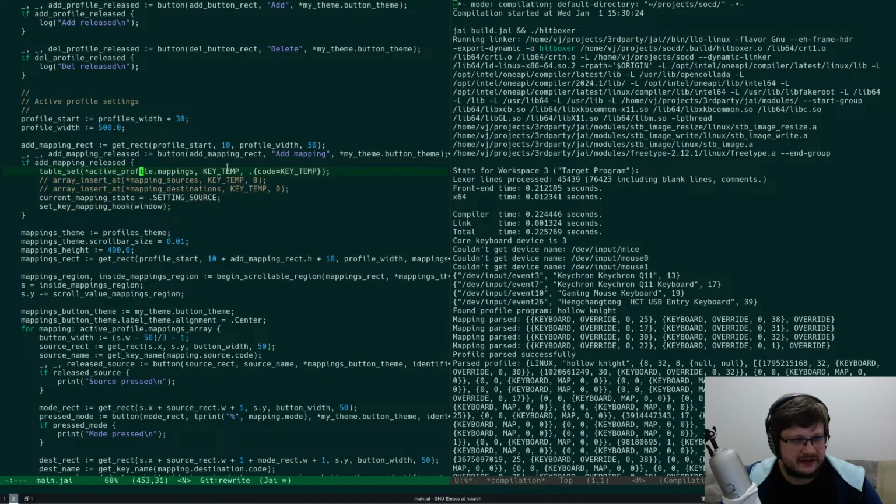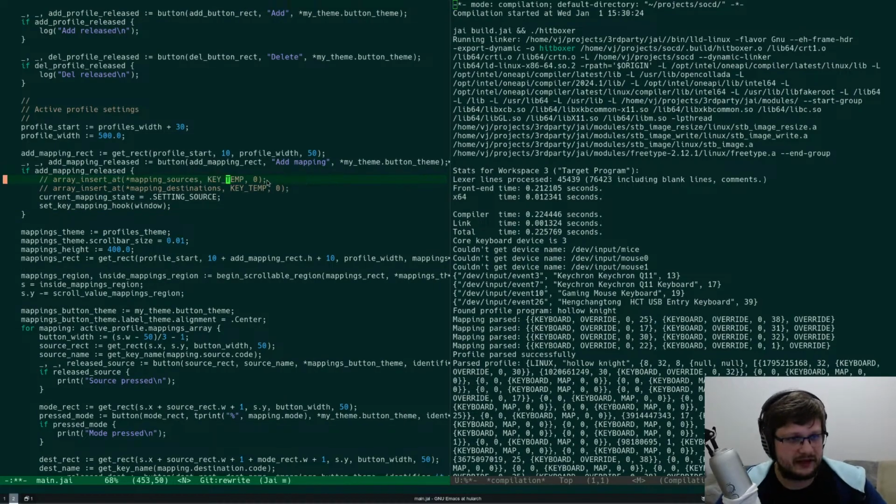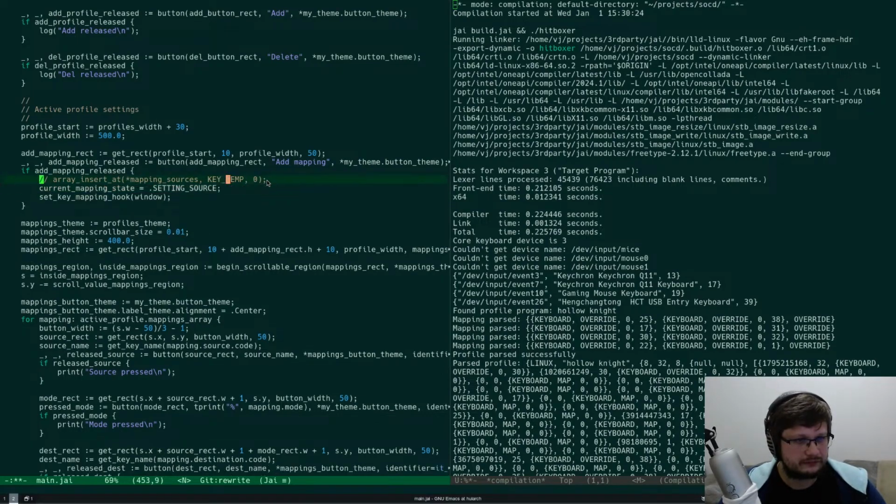For now, it does this kind of crazy stuff, but I'm gonna do like array insert add. This is the thing. And it's gonna be active profile mapping array. Is it mapping array? It's mappings array, yeah. And I'm gonna insert there.